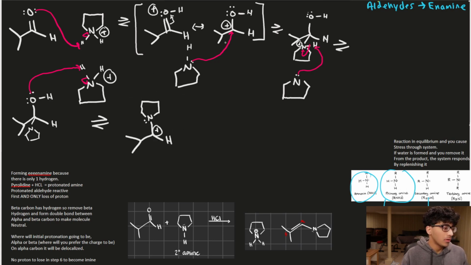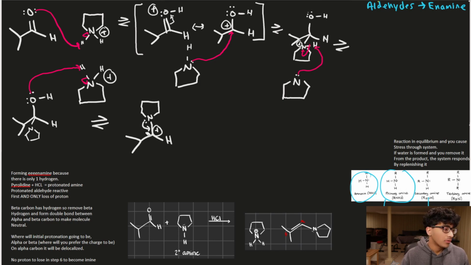In previous examples, I don't know what step we're on right now. This is step one, two, three, four. Let's say we move this right here. It's not gonna help us, because then this is gonna have a plus charge, and how are we gonna get rid of the plus charge? You can't, there's no hydrogen. So it's important to realize that this has no hydrogens to give up.